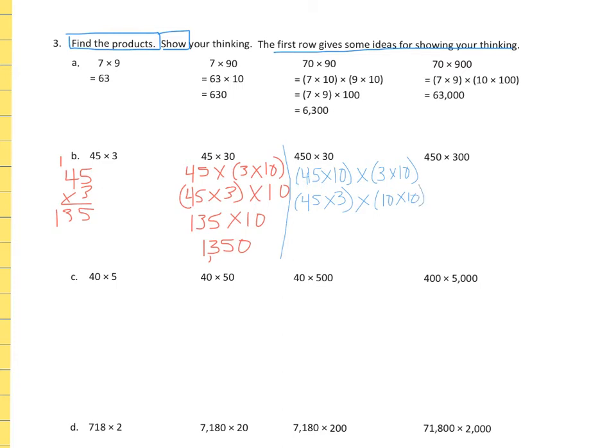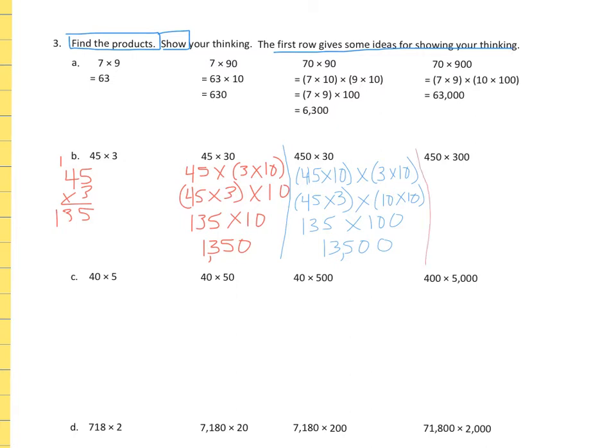So let's go ahead and figure out 45 times 3. Well, that's easy. We already have all the work on the left. That's 135. And now we're going to multiply 10 times 10. That's 100. And so now all we're going to do is we have 135 hundreds. That's what 135 times 100 means. So that means we're going to do 135 and add 2 zeros to the end to get 13,500.